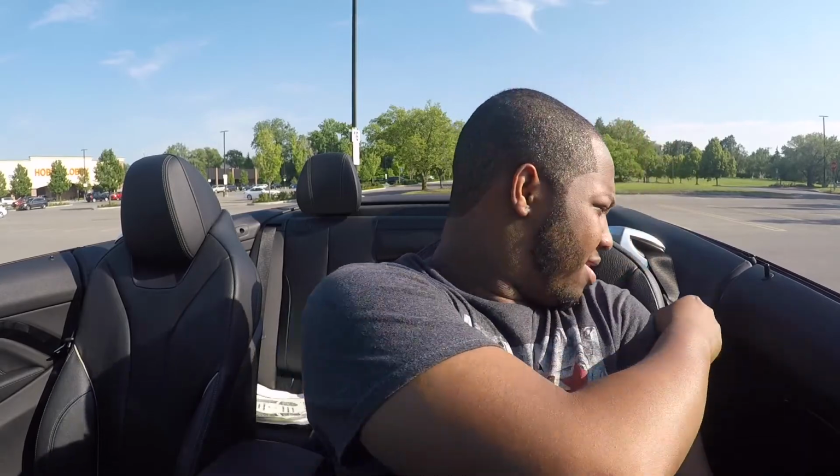I'm about to whip this thing like I stole it. Put the seatbelt on. Alright, we out, man. The exhaust on this don't sound too good. Like I said, it's a 4-cylinder, but it do got the little crackles and the pops though. Dang, I need some shades. I don't know, maybe I might be able to hear it. Gonna step on it a little bit. Ooh, that sun is killer, yo.